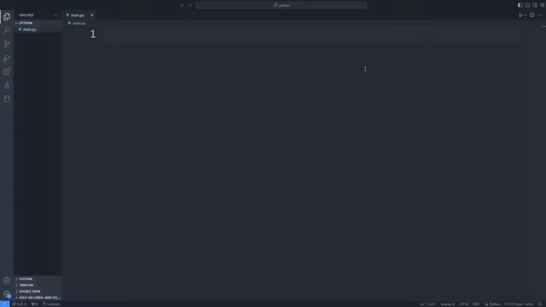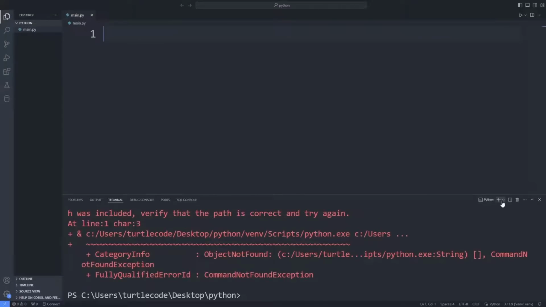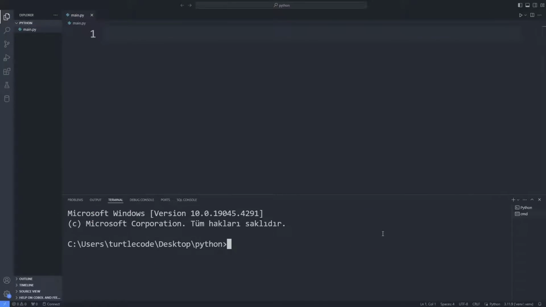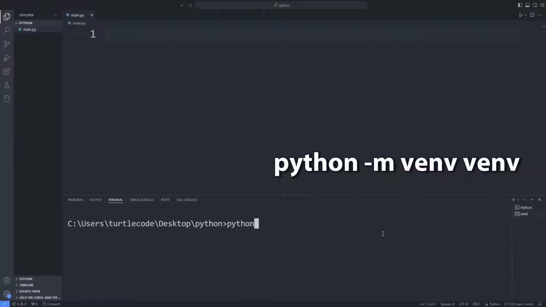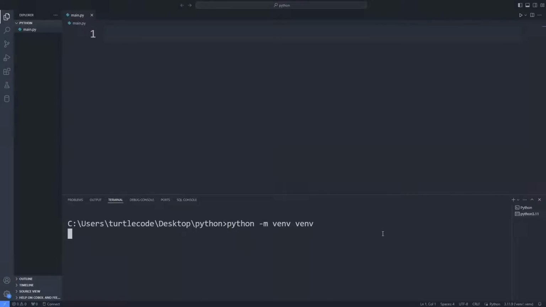You may encounter some problems when transferring the Flet library. To avoid these problems, we will set up a virtual environment before the transfer process. I open a command prompt to set up a virtual environment. You can set up a virtual environment with this code. The last part of the code represents the name of the virtual environment.